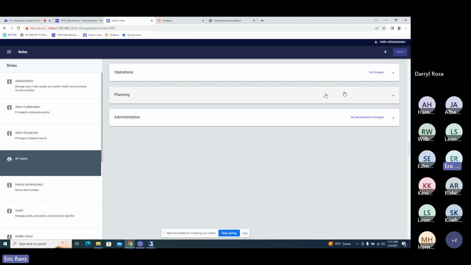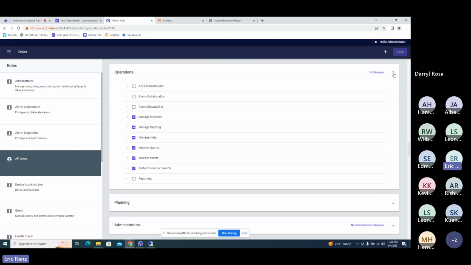Looking into each one, you can see that for the AP users we currently have set up, out of the available permissions in the operations section, which has to do with Symphia, there are 36 privileges given. If we expand this out, we can see which have been selected versus unselected. Each of these arrows represents different types of permissions that have been granted.